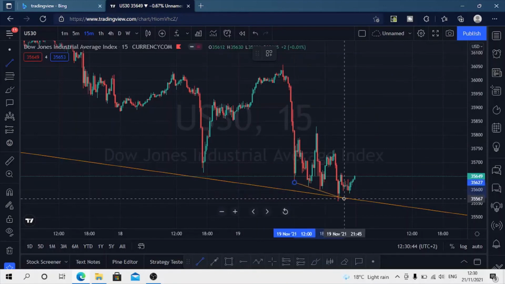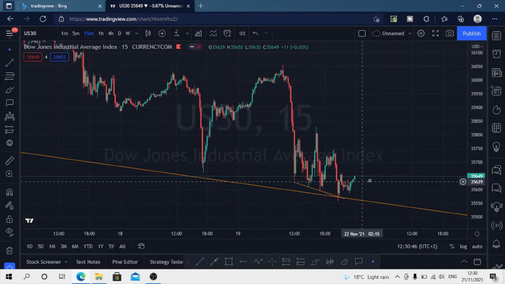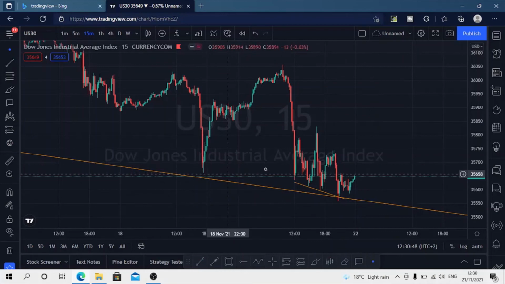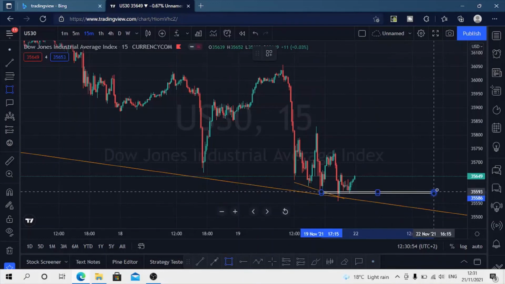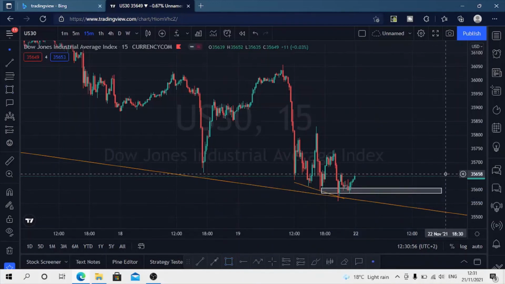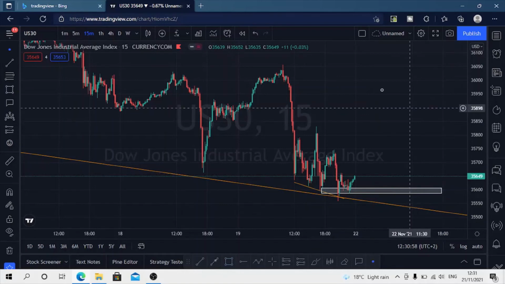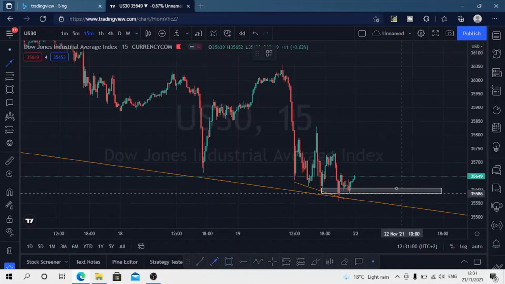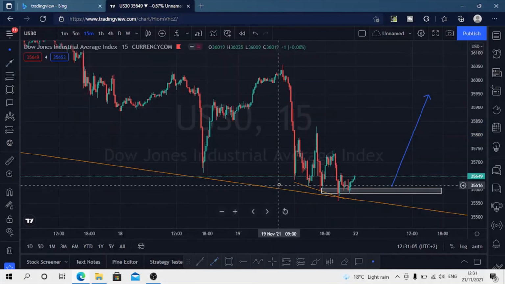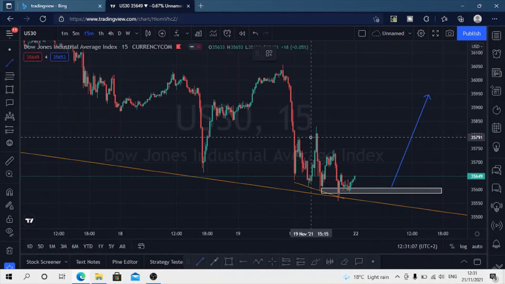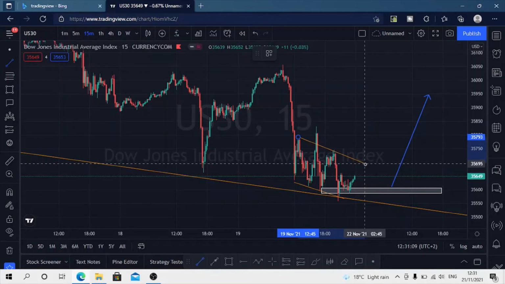What do we see? We see massive levels of rejection happening here, guys. So now after seeing these levels of rejection, what do we notice? We notice this key level here. Price kept on coming towards these levels and rejecting, which gives us a stronger reason to say the price would want to shoot towards the upside. So now that we have that, we can draw this particular level right here.